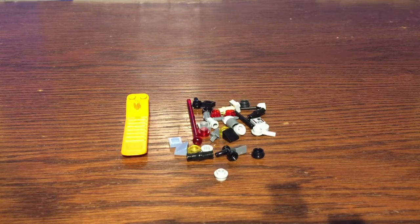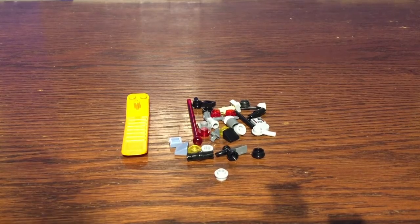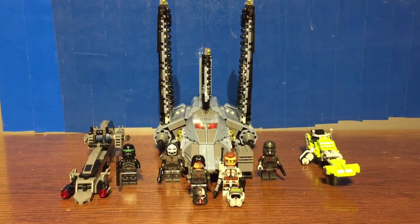In terms of extra parts, this is what I got in my copy of the set. Quite a lot of extra parts, plus a brick separator, which is nice, but that's to be expected with larger sets. Overall, this is a decent set to have. It's got its nitpicks, issues with it, but other than that, it's an okay set to have, especially if you're a fan of the Bad Batch show. I'd definitely recommend picking this up, despite the price being a little on the iffy side. Still, I'd say pick this up.